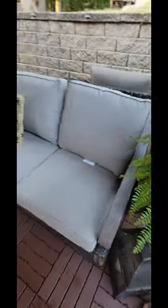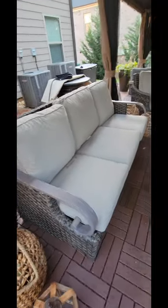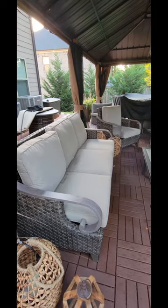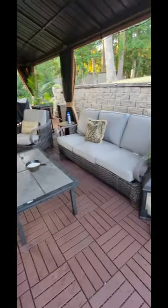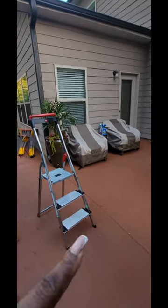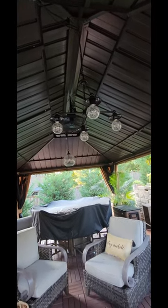Now this set, you guys, this set is by Broyhill as well. I love this set. It's actually two of them. I got a sofa and two chairs. Sofa and two chairs. Those are the two chairs. And then there's the other two chairs over there. Of course, I got the gazebo, I ordered it off of Wayfair.